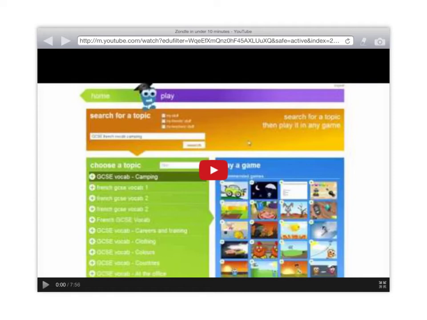So if I click on save, that now creates the question on the left hand side and gives us all the games that we can play. So let's play the Halloween game here. Kick that off, there we go, and then I can play, and it goes through the intro. And it'll play the game with it. So that's one game, but you can play it with any one of the different games in here.